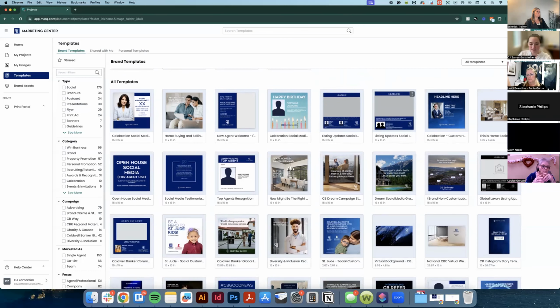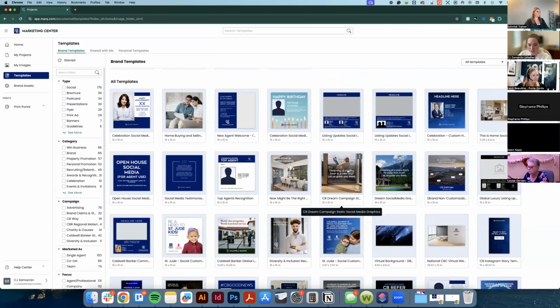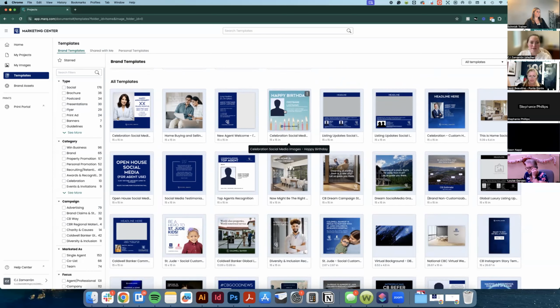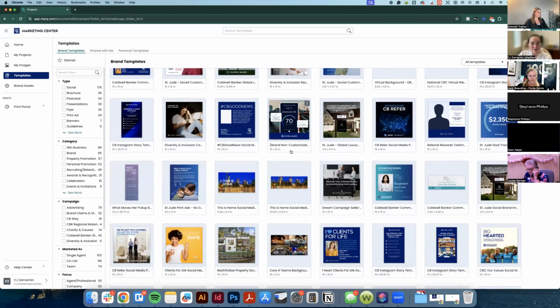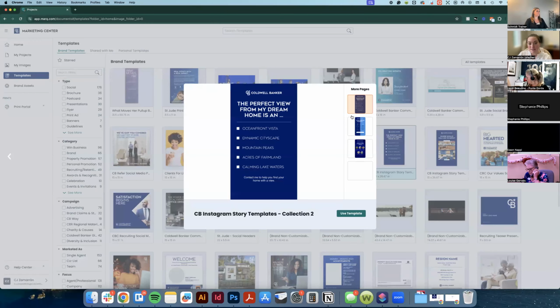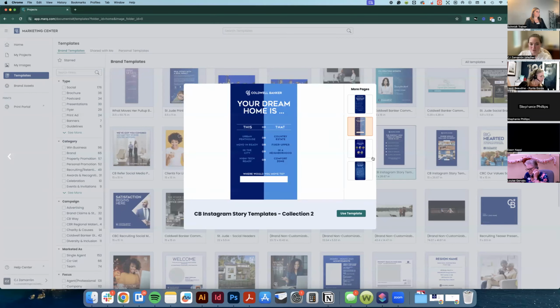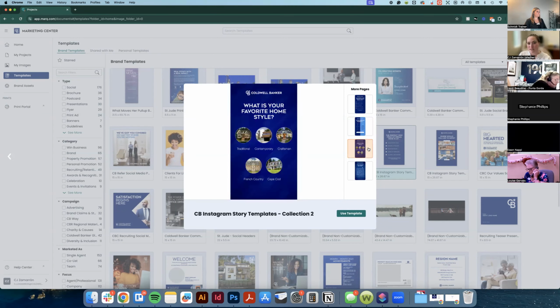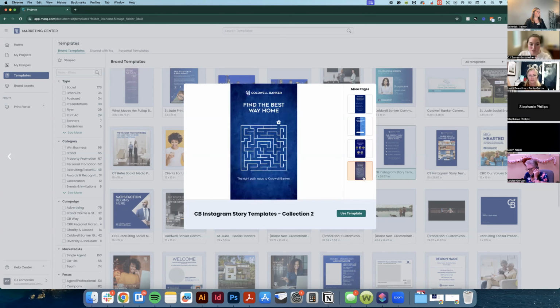But the brand puts a ton of different templates on here. Grab and go things, like the CB Dream campaign, social graphics, and then things like a happy birthday post. There are flyers, social media templates like the Instagram stories templates. So if your agents are big on Instagram and they want something that's a little interactive with their audience, you can go here.